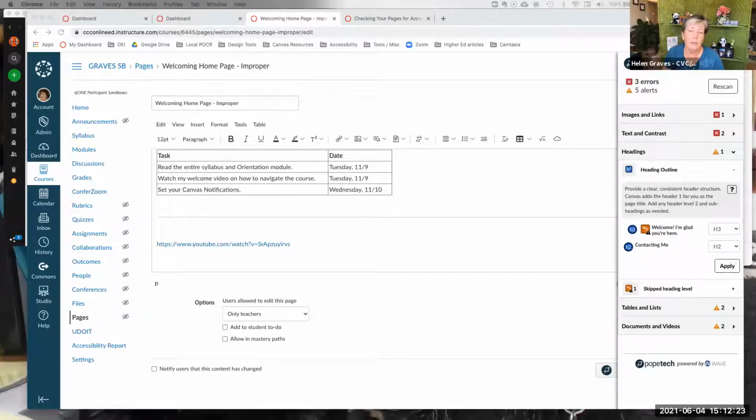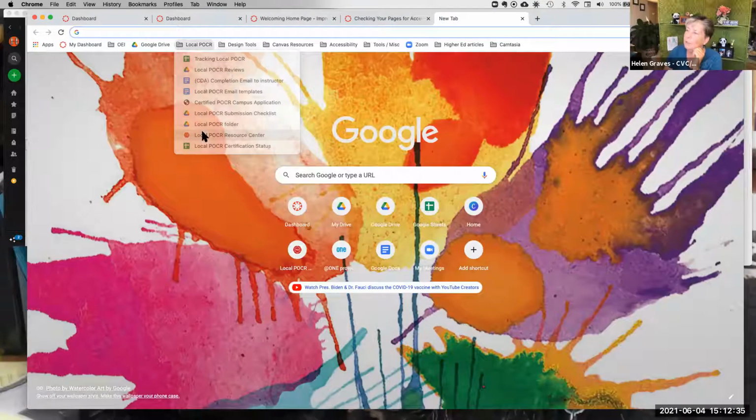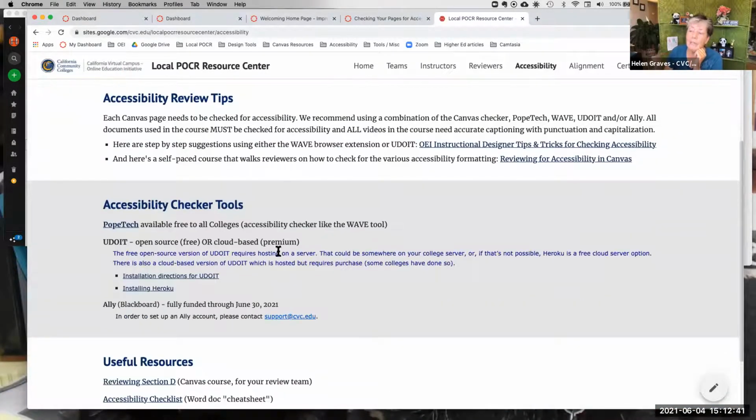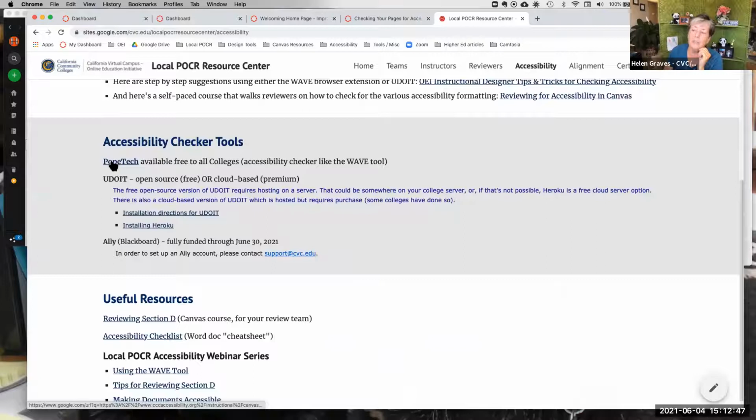And the other thing, I thought I had it here. I don't have it here. Okay, on the Local Poker resource site, which hopefully you're familiar with, if you go to the accessibility page, it has just a little bit of information about each of these tools, but it does give you a link.